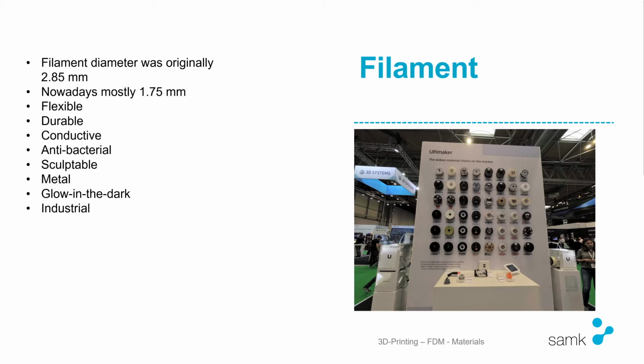used this tube to guide the filament into the 3D printing head, and the tubes at that time were mostly 3 millimeters in inner diameter. So using a 3 millimeter filament in a 3 millimeter inner diameter tube causes a big problem, because there won't be enough space for the material to slide smoothly, and because the manufacturing methods or the tolerances obviously can't always be spot on the 3 millimeters. So it might be a bit over, so it will get stuck quite easily.